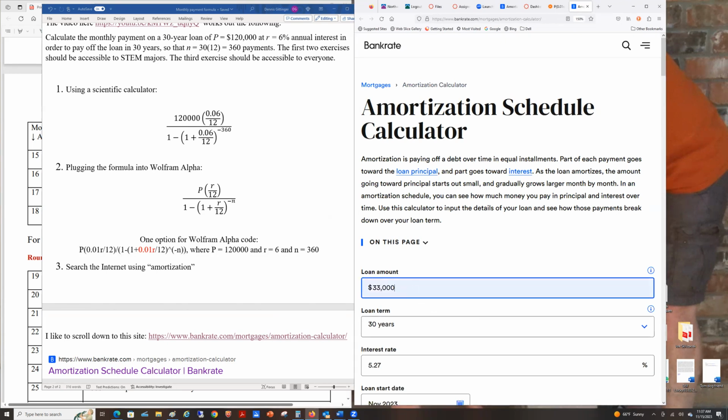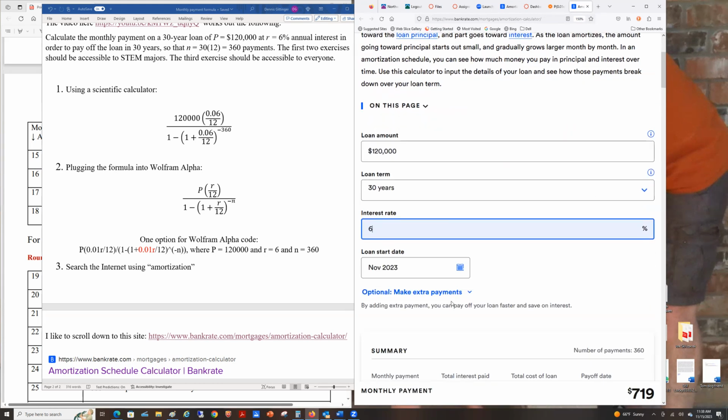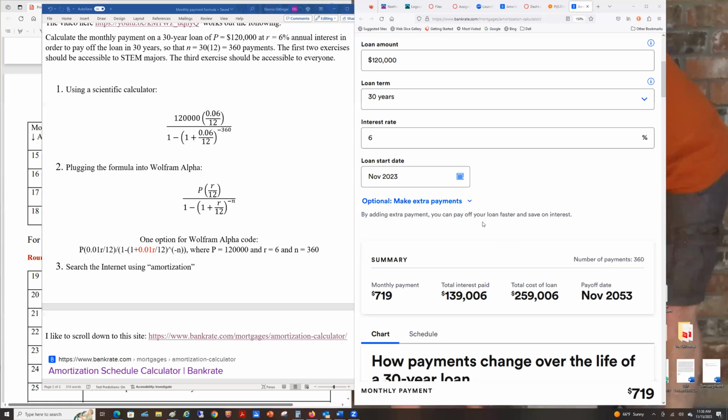I'm going to go here to what's called an amortization calculator. And I'm going to replace this with $120,000 for 30 years. That's fine. And the interest rate, now here's something you need to know. If you put 0.06, if you change the interest to a decimal, then you will get the wrong answer here. Why? Because this is the way they set the problem up. And most people would do better if you just let them put 6%, and this website will change it to 0.06.